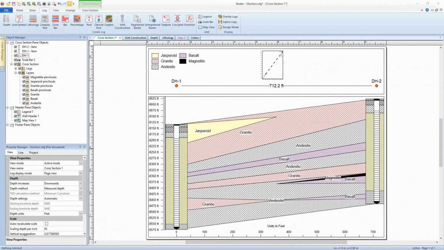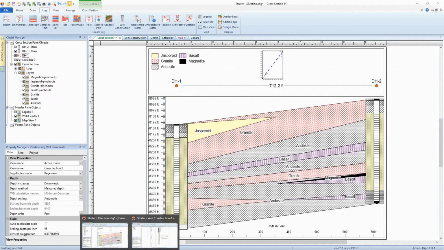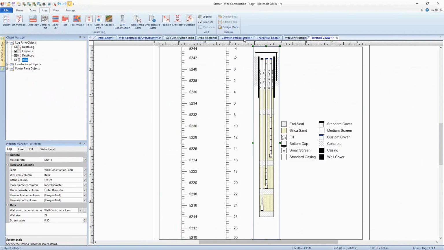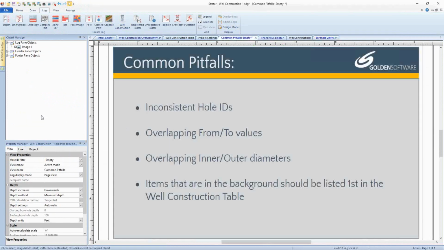And while you're sending in all of your questions, we'll just go over a quick recap of the common pitfalls we find. So of course, inconsistent hole IDs. Make sure your hole IDs are identical across all your data tables. If anything is going wrong and you can't see an item in your well construction or even a cross section, double check your overlapping from and to values.